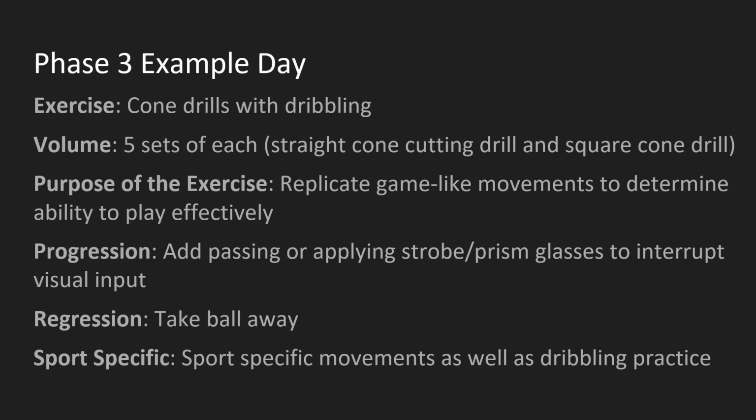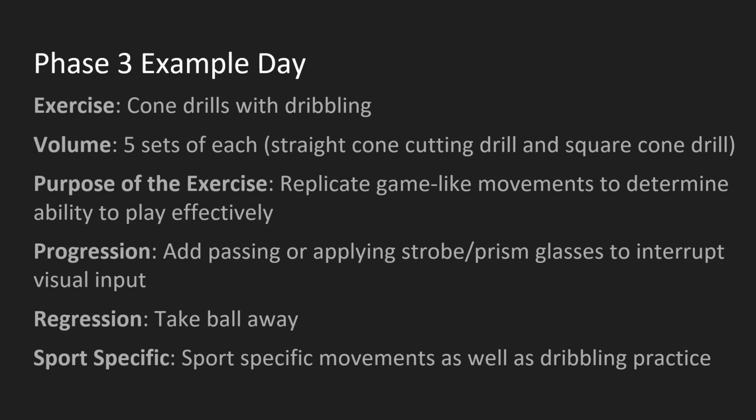Next, we have cone drills with dribbling. So we're going to do 5 sets of each, the straight cone cutting drill and the square cone cutting drill. So in total, we'll have 10. The purpose of this exercise is to replicate a game-like movement and to determine ability to play effectively.